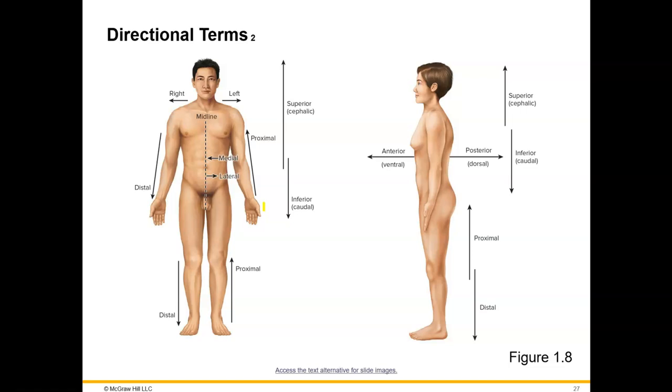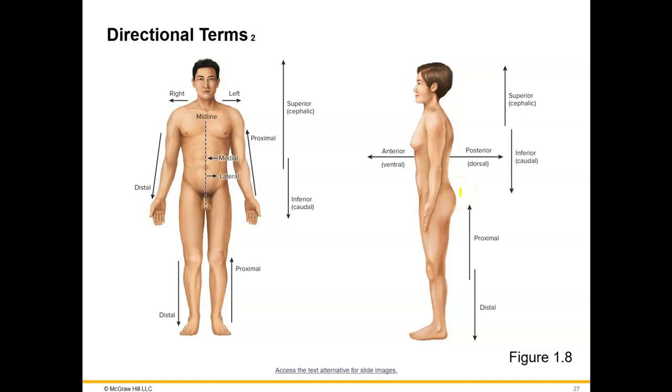We also have the terms proximal and distal, and those are harder to explain and harder to understand. Proximal means closer to a major joint. So we use the terms proximal and distal when we are talking about something in relation to the shoulder joint or to the hip joint. Okay? So let's look at this lady right here in relation to her shoulder joint. We would say her elbow is proximal to her fingers. Her fingers are distal to her elbow.